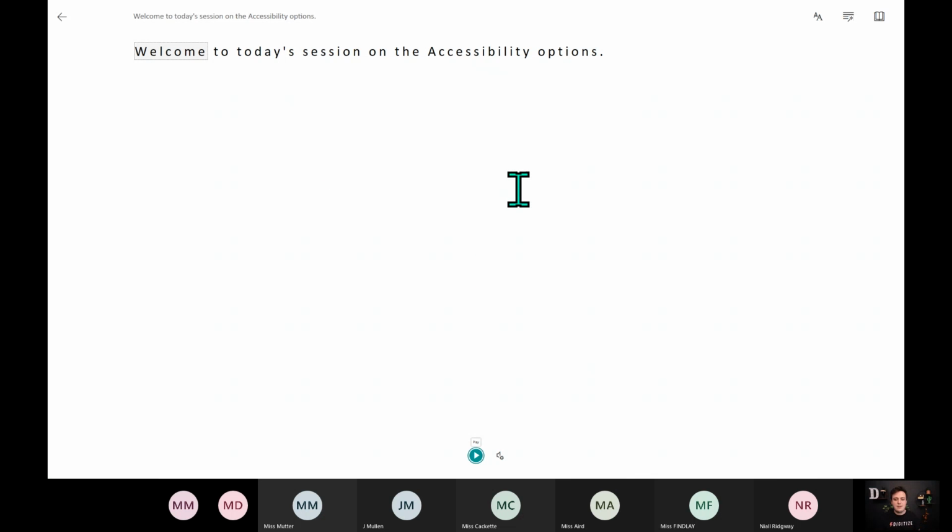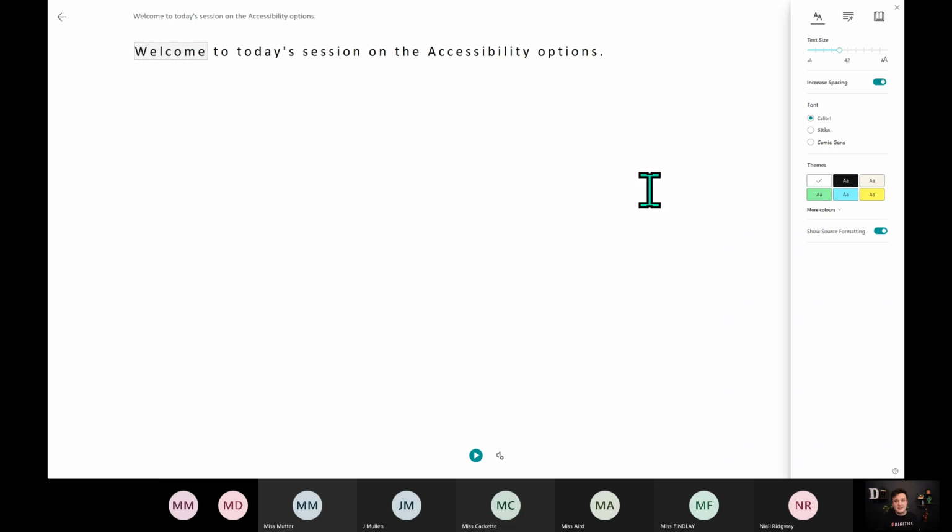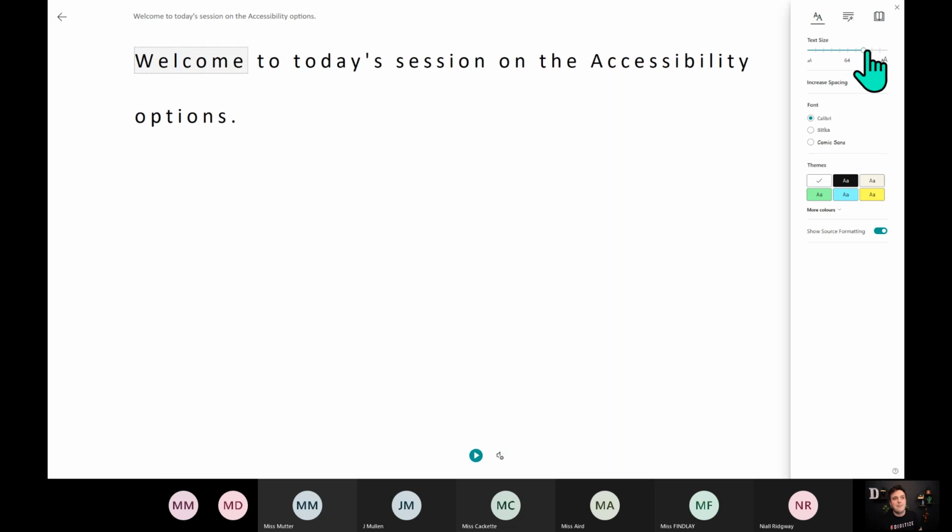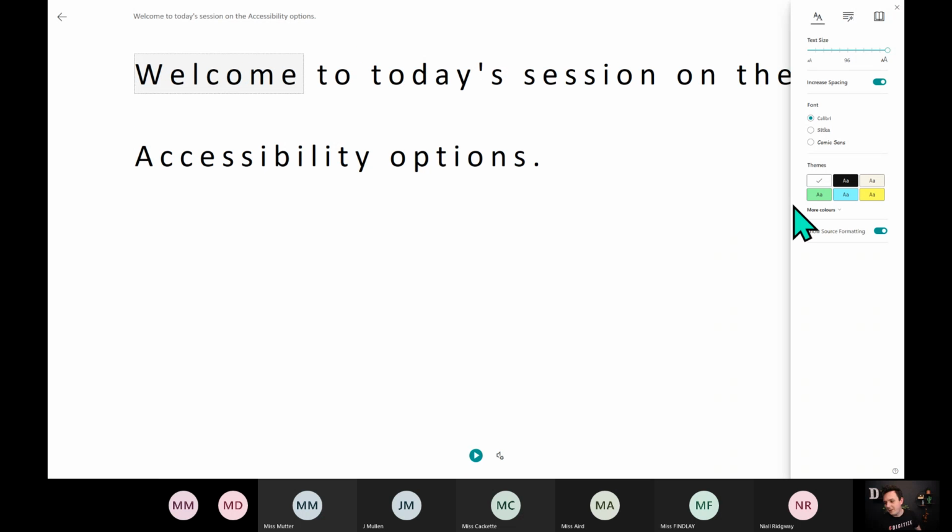So what that does is it allows your pupils to engage with the text that is on the screen and make everything just that little bit easier for them. So before I hit play, we've got a few options. Up in the top corner, we've got text preferences. I can adjust how the text looks, so I can make it bigger. There we go. It's a wee bit easier for you to see on the screen as well.